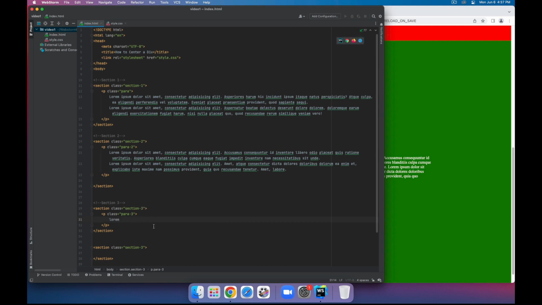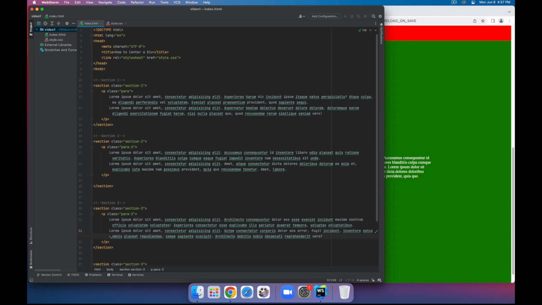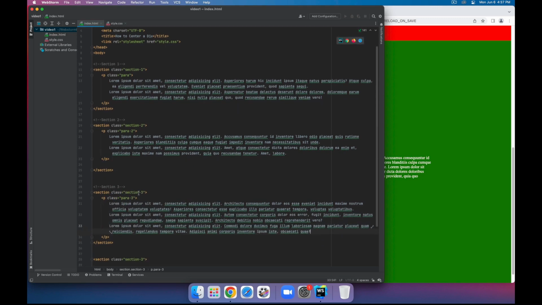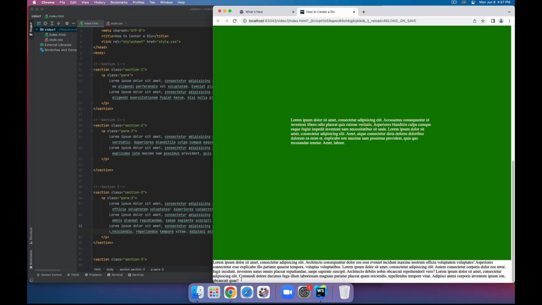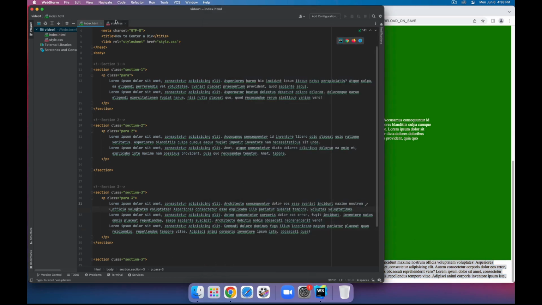If I just type lorem and hit tab, it's going to produce some what's called blind text. I can even add some more text. Cool. So as you can see, when you add a section and some text, they just occupy the whole space, and the section is only covering the content of its children elements, not more.